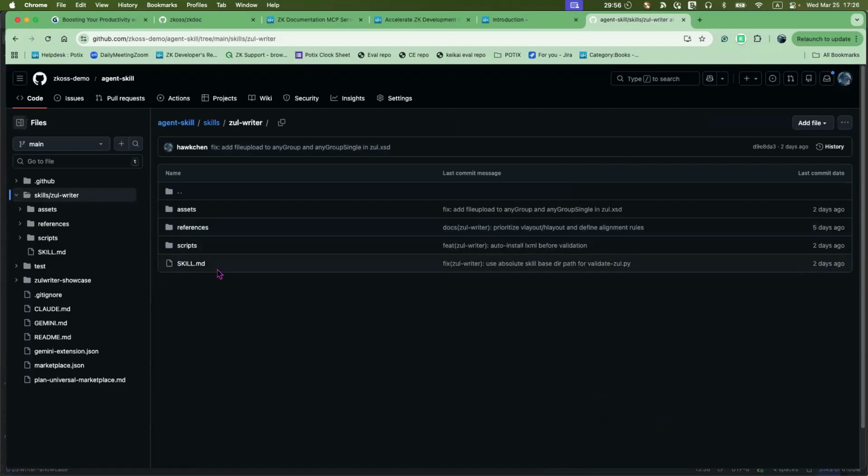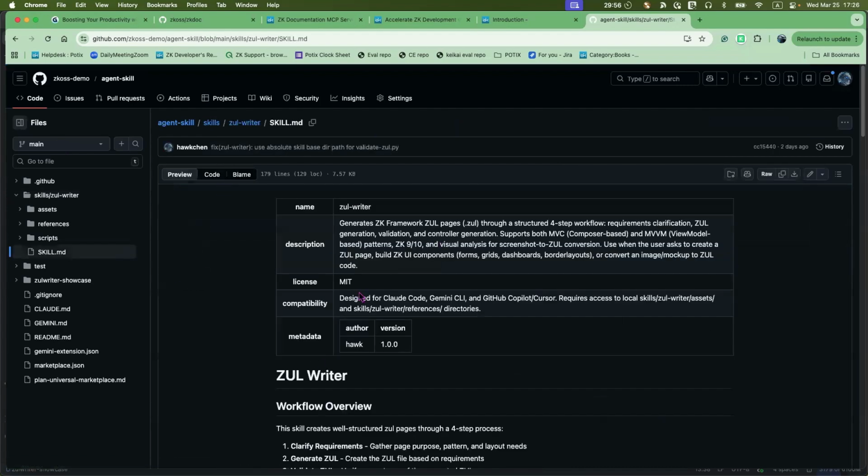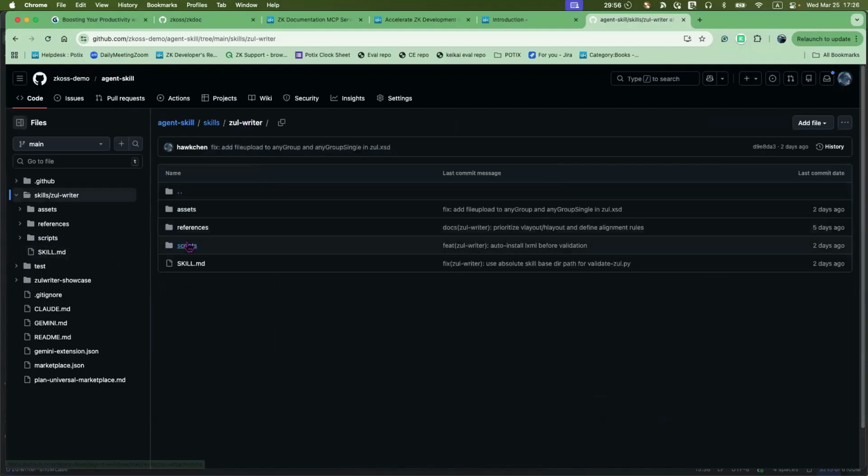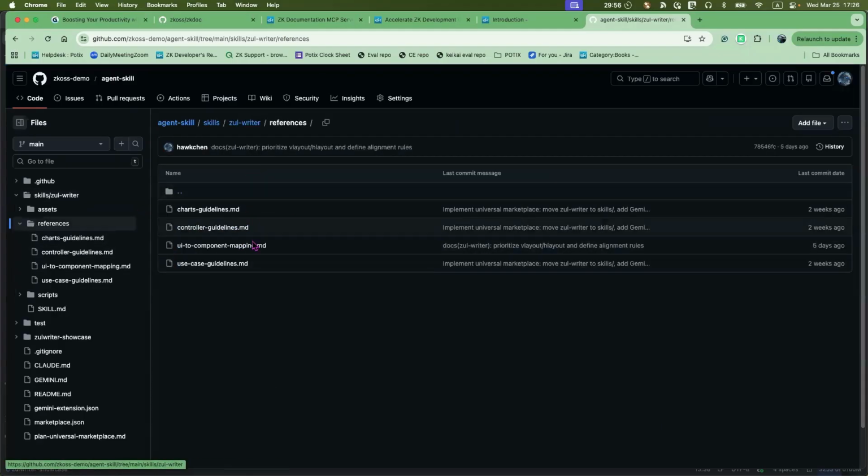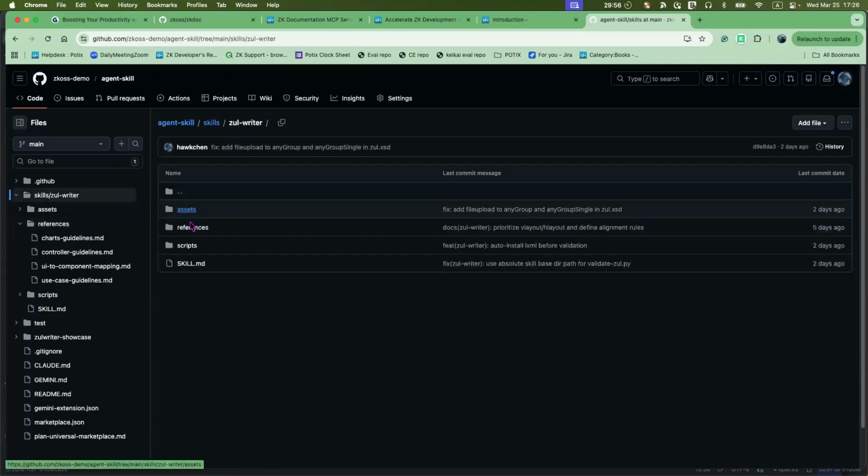I won't introduce the whole skill format; you can check any document. But we have a skill like this. It's an introduction of the skill, and it also has some assets as reference for how to tell the skill to convert a UI prompt or image into UI code. So it contains the process of turning text or an image into code, and we can update this in the future.